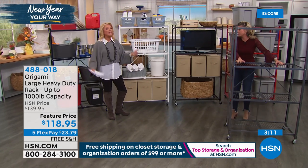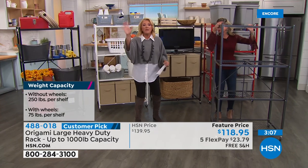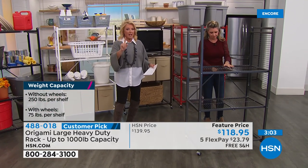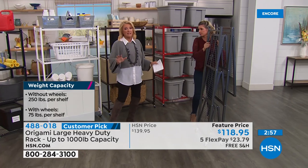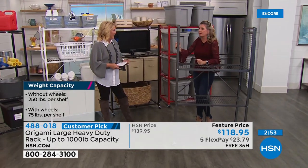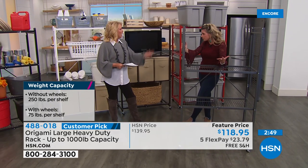Perfect for that because guess what? It can take the elements. Absolutely. Oh yeah. You don't have to baby them. How many of you have a bunch of paint cans? Do you have that rickety old plastic shelf, no one touches it, because the minute you take that one can off, yep, the whole thing is gonna collapse, and you've got paint cans from 1972 out in the garage. Oh, absolutely. I think of all the big stuff too, like my husband only barbecues with charcoal. Do you know how many bags of charcoal that we have?